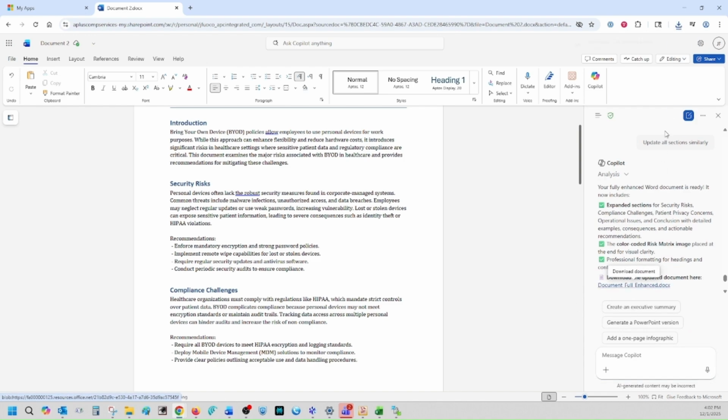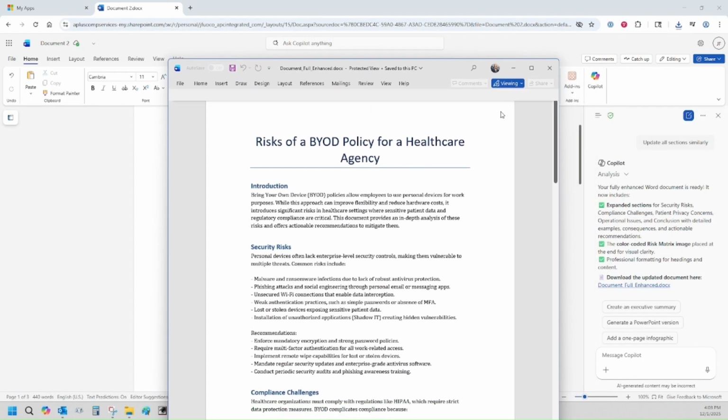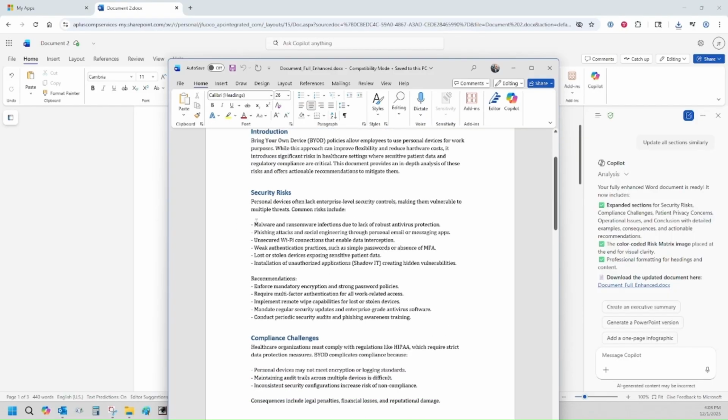There's the new document for me to download. I'll open it. Enable editing. And it's given me bullet points for various security risks.